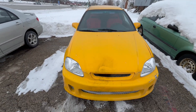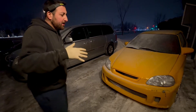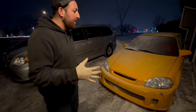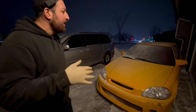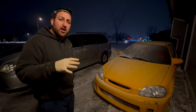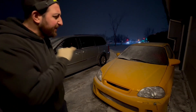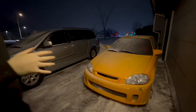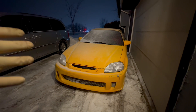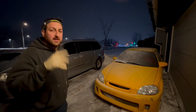That motor will be up for sale soon, and we'll go from there. We're going to do a step-by-step on how to do a K-swap — we might do it on a budget to help people out. Down the road we want to make it all-wheel drive turbo, shooting for around 700-800 horsepower for the street. Right now it has an H2B in it, which consists of an H23A JDM blue top with a B16 EM1 transmission. It's great, but it's 30-year-old technology — time to move into the K-series. Stay tuned.